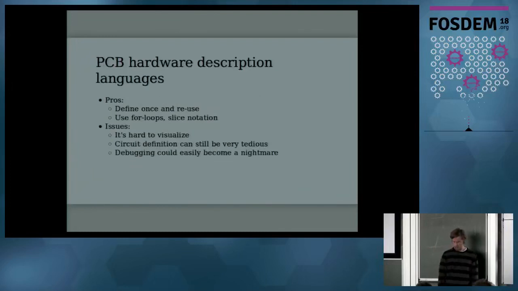So some of these issues we've already touched on, but the pros really would be that you define everything once, and you reuse it, and you use programming constructs to make design easier. Some of the issues are it's hard to visualize what's going on. It is in the end a visual task, and you want to see where the connections are going. It can still be very tedious, and debugging could be a nightmare, and I've touched a bit on what I plan to do in RepliCAD for that.